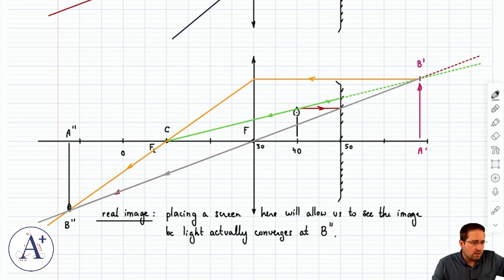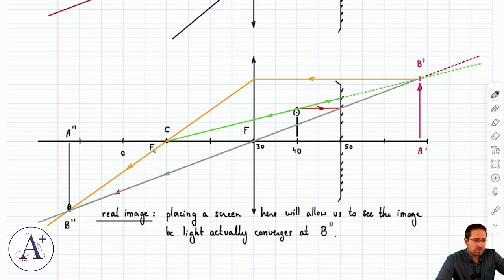Okay. And so then using math for each actual screen image detection location you gave above, find the X location of the image and the height of the image, and state whether it's inverted or the same orientation. Okay. So in theory, all we have to do here is redo this but with math, and there shouldn't be anything more to it, which is actually correct. That's all we have to do.